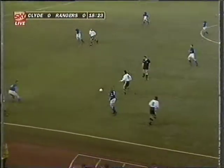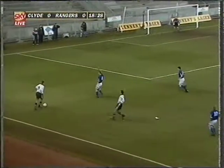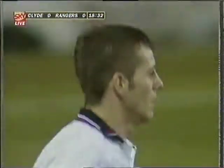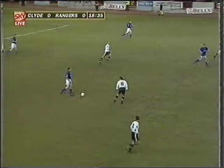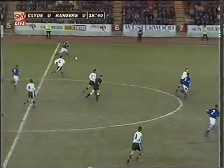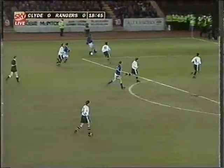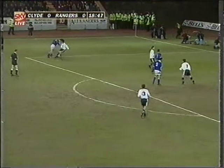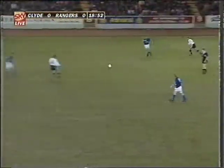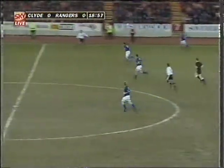Rangers certainly don't look in any way anxious at all. Great play again from Nicholas. Angus with a pass for Anand, who's offside. Well, a very tight decision that, but the far side linesman, John McElhinney, his flag up instantly. Here's Gascoigne. Again, allowed to advance a long way on that left-hand side without a challenge being made. Here's Laudrup. Well tackled by Ferguson. Once again, the youngster standing up very well to the challenge. Staying on his feet as long as he could.